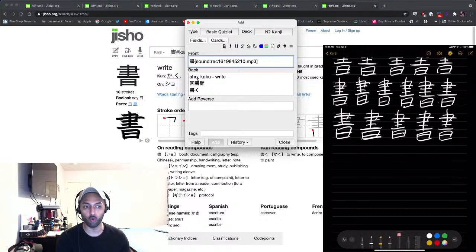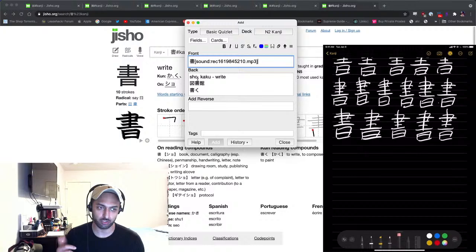So it's important to know those little differences. In English, we might not hear the big deal. Like, what's the big deal? It's sho, sho, same thing. But in Japanese, that changes. Sho is a totally different word than sho. So it's important to be mindful of that.